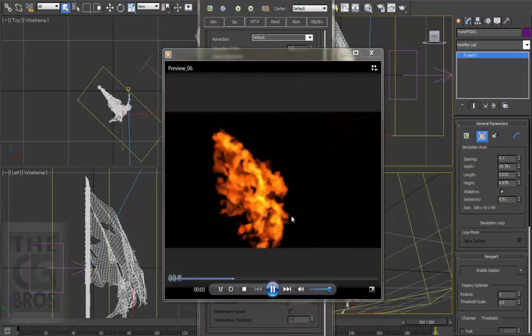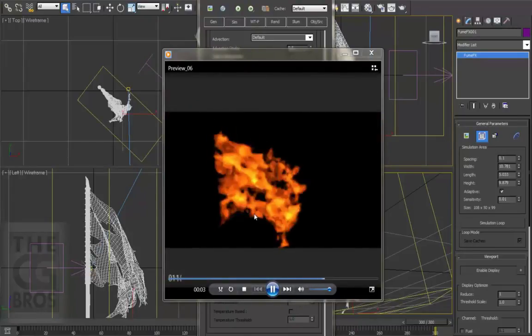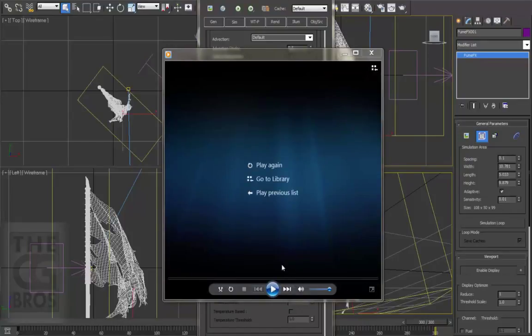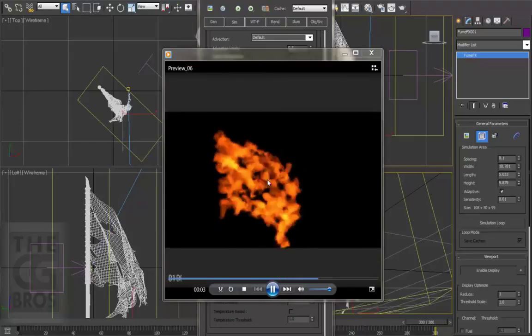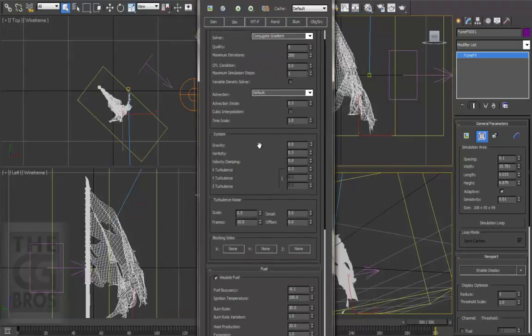Earlier on, I mentioned that when an attribute is changed, others may need to be adjusted to compensate or balance it off. That's just the case here. I want to get those licks back, so let's take a look at some of the other settings under the fuel section on the Fumefx volume.